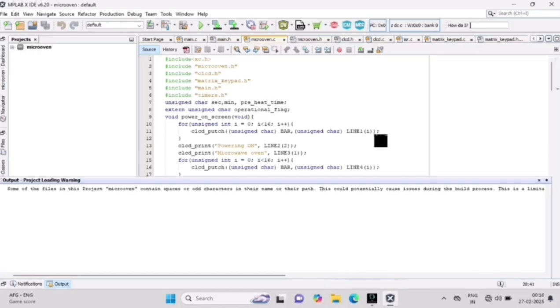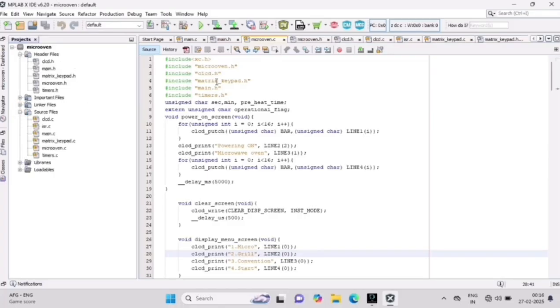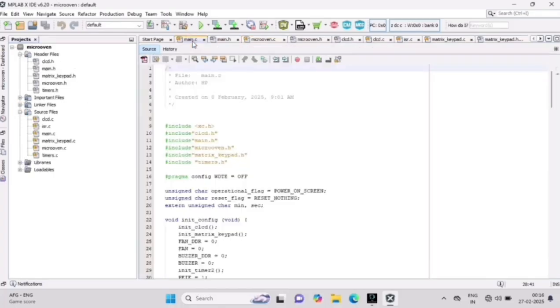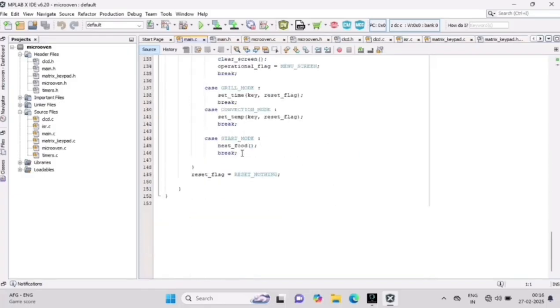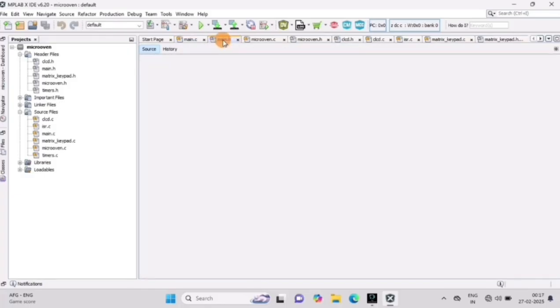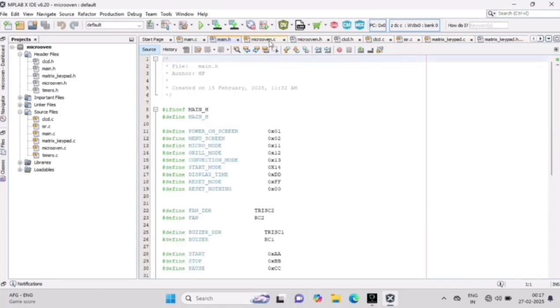CLCD.c and CLCD.h control the LCD display, handling message and status updates. ISR.c implements the interrupt service routine for safety mechanism and real-time operations. And matrix_keypad.c and matrix_keypad.h process user input from the keypad, allowing selection of cooking modes and time adjustment.